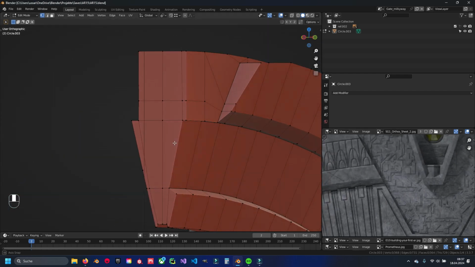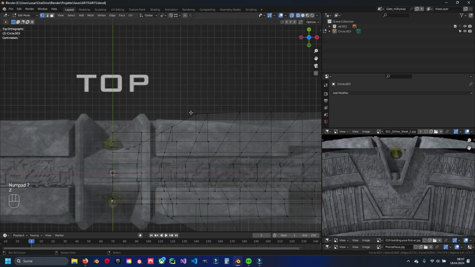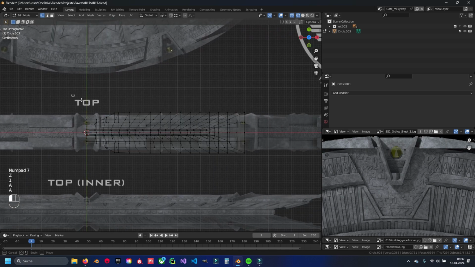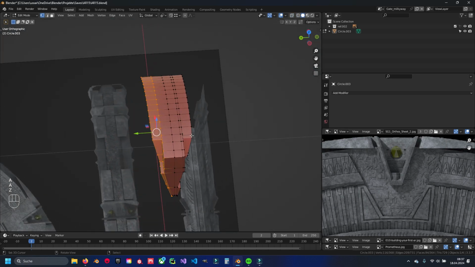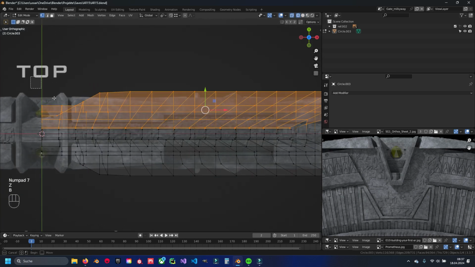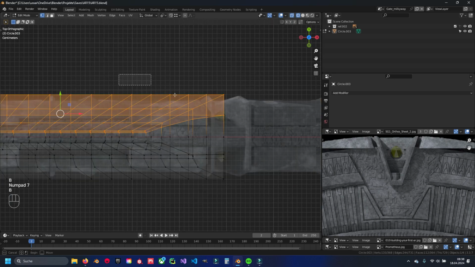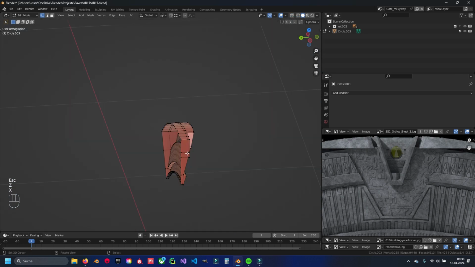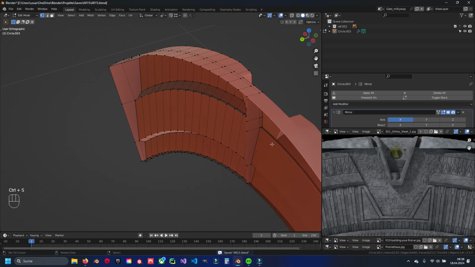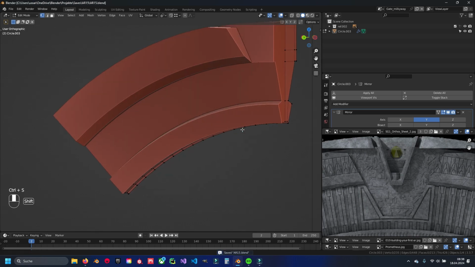Let's see how we can do that. Okay, I think it's better if we're just going to delete 1/2 for now. So we can just copy the rest of it on the other side. So we are right away the same spacing on both sides. So I'm going to delete 1/2, add a mirror modifier on the y-axis. So we have the same thing going on.